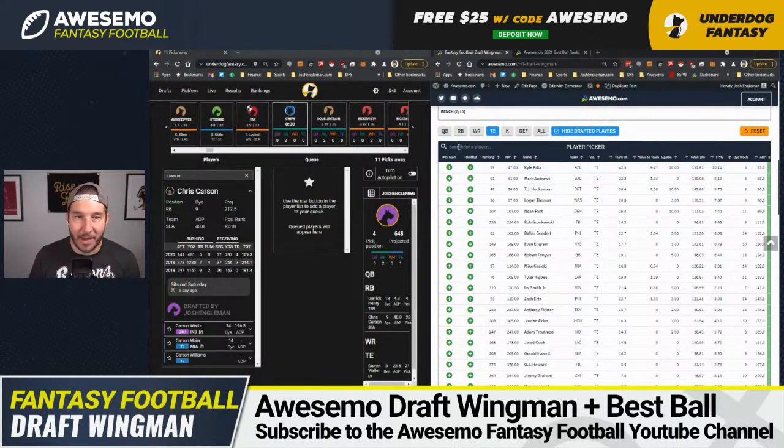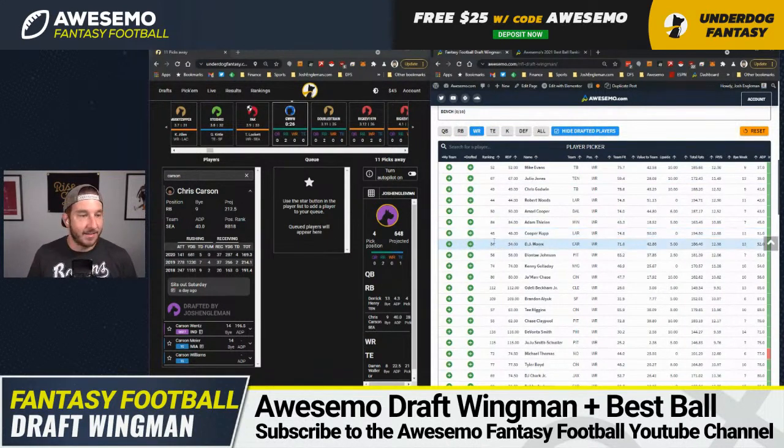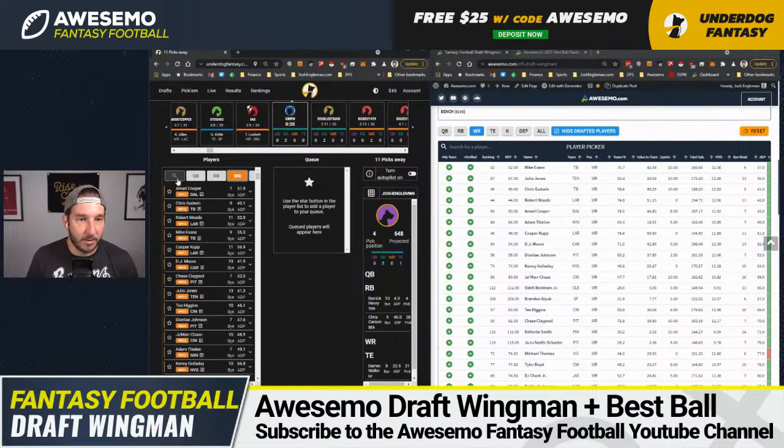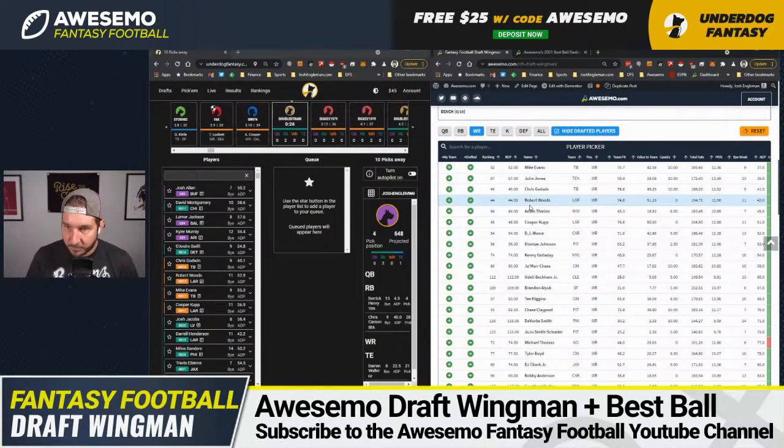And I'm going to keep this sorted by ADP right now, because I think that'll help me out with trying to find guys as they get drafted. But as you can see, this is a pretty smooth process. It's just quick button clicks. You don't have much else to worry about. You're just watching who's getting taken and moving forward. There goes Amari Cooper.